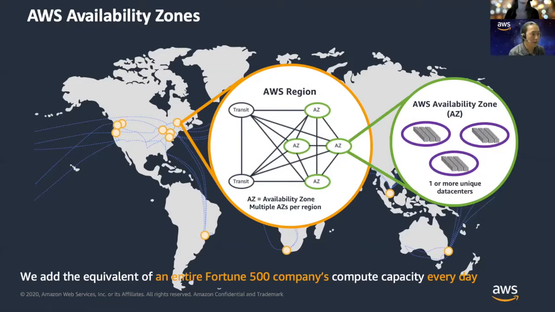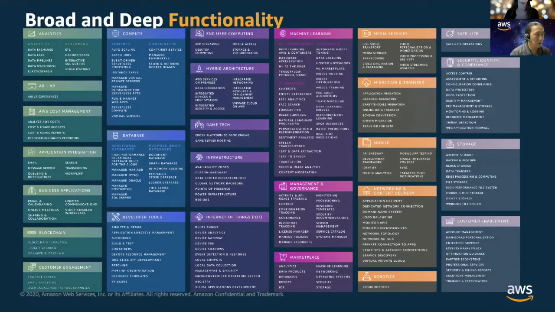We also have a really large and broad functionality, ranging from infrastructure services to machine learning tools and media tools. We even have a satellite operations tool for the complete edge cases. But there's lots of stuff, and AWS can be very intimidating to get started with, and that's the role of the SAs. The solutions architects are there to help guide you through that process and make this giant picture look a little less scary.